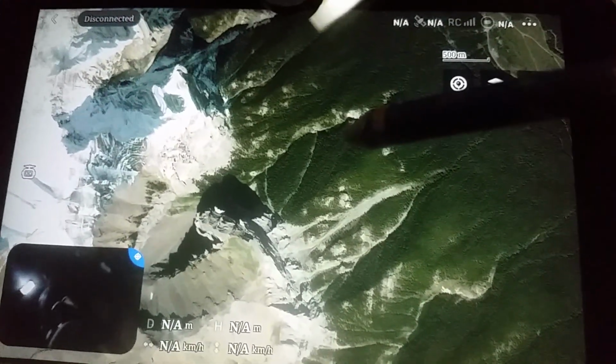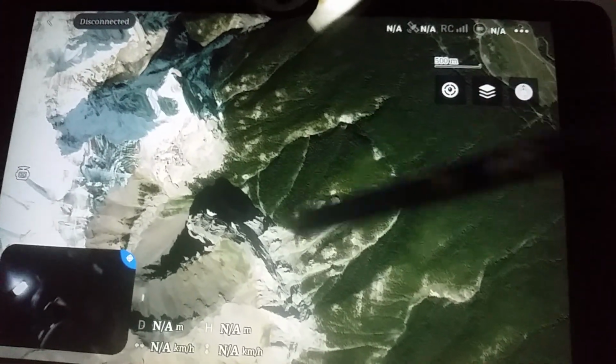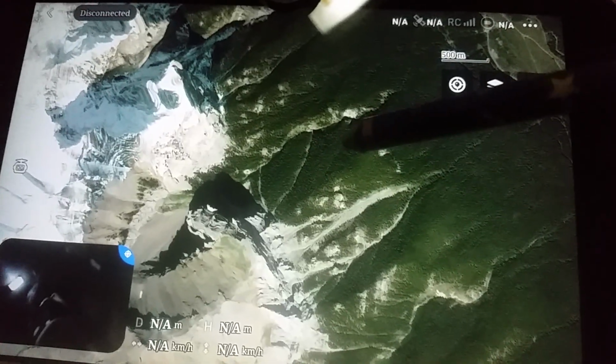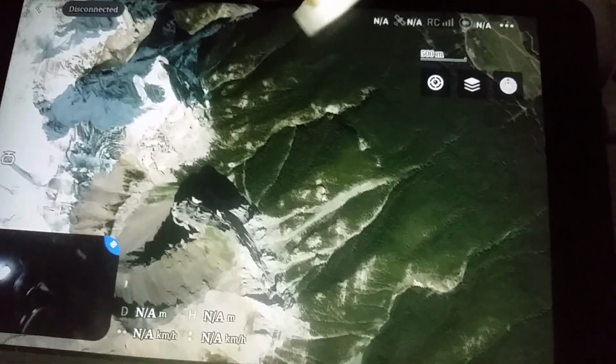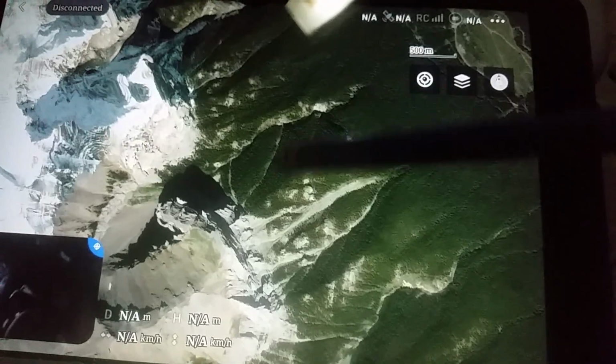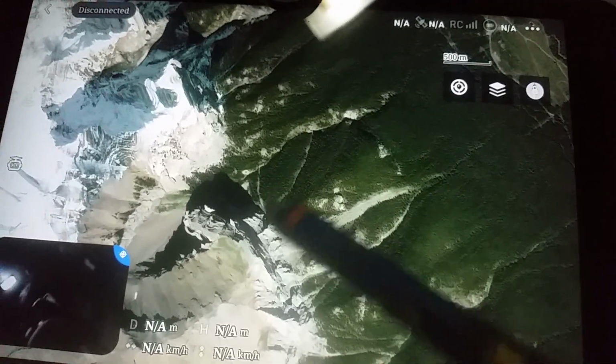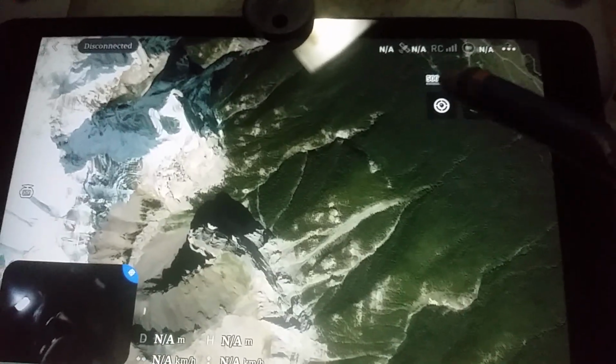Okay, so first I want to note that I've never seen this formation before. It's really interesting as to where it is because it's not far from here. It's almost a perfect circle, eh? Very interesting. Okay, so what is this? This is my drone map and control program on a tablet.